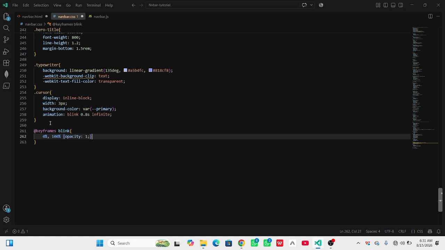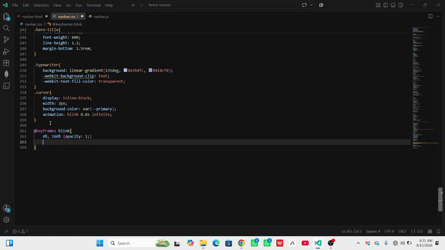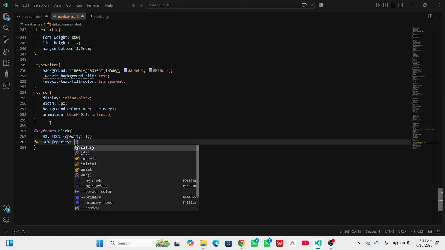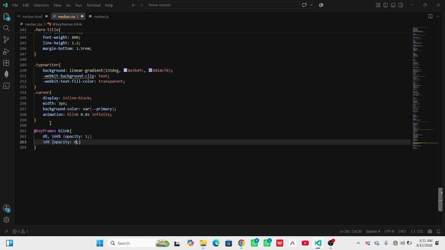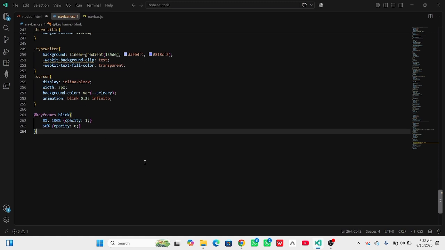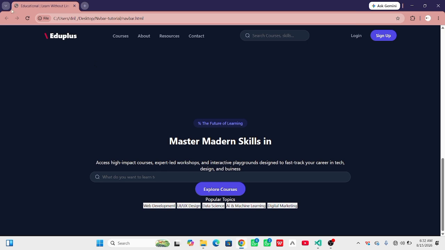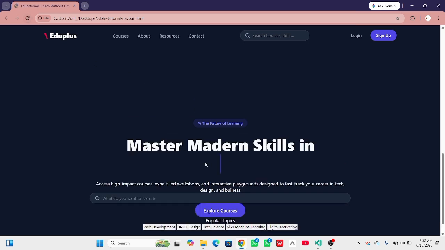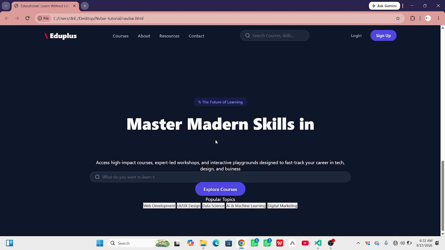Then next one, I can also have line height here. Or maybe let's also do 50% of this. And opacity of this can just be 0%. Or let's just leave it at 0. Now I can save this. Let's see what we have first for this. So you see, this is it. The typewriter is blinking here. That's the typewriter here blinking.